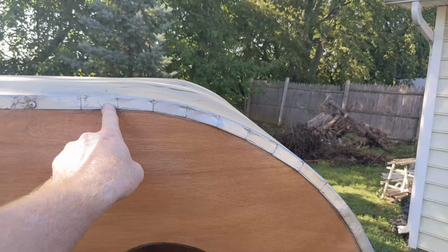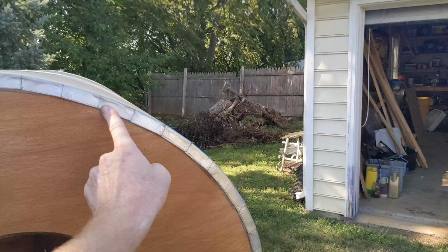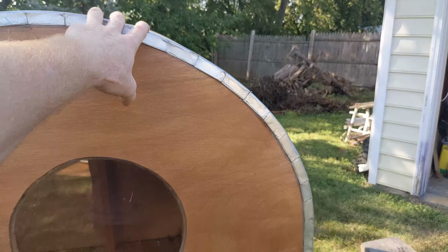Some folks have asked how I bent the metal. Right here, using a dovetail technique from doing HVAC work, I just made a slice, a slice, a slice, a slice, a slice, and then used this really good clear roofing caulk that has held up really nicely to go along there and on the inside. It actually sticks to galvanized metal, so look for that feature when you go buy that caulk.